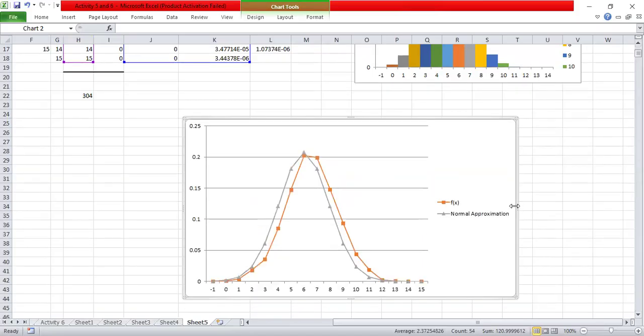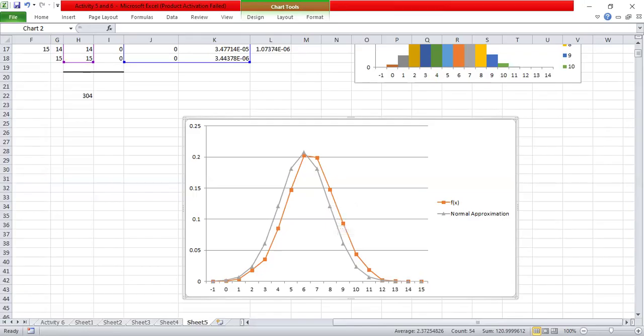Actually, once this two-headed arrow is there, then you can drag. You can see here there are three dots. So now this light blue color graph is the ordinary probability. Okay, and this gray colored one is the normal approximation.